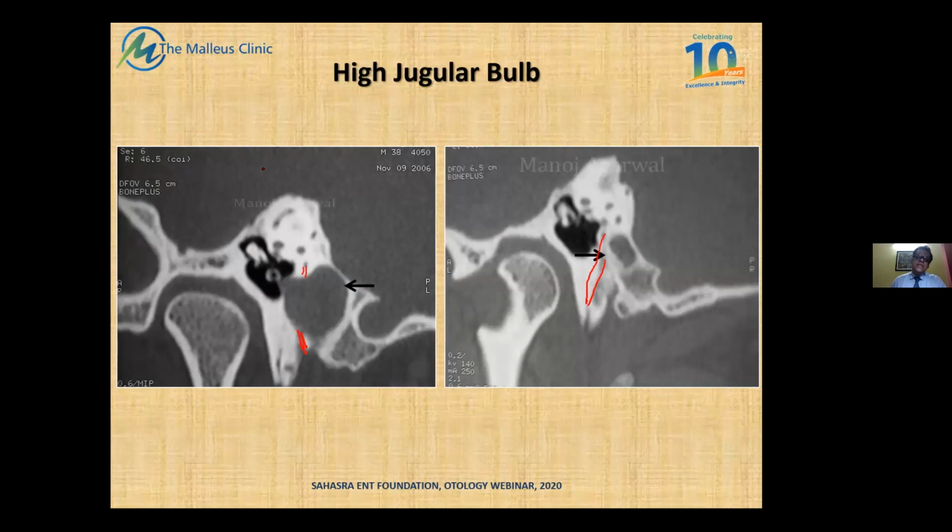Mind you, the left panel is actually the right ear, and the right panel is actually the left ear. You see the superior semicircular canal. You see the openings of the lateral semicircular canal, and you see also a part of the posterior semicircular canal over here. Sorry, this was not the mastoid segment. I beg your pardon. This is what happens if you're reading scans out of context, not in a serial fashion. You can see the molar tooth, partial molar tooth configuration of the incudomalleolar joint. You can see the tegmen. Obviously, you can see the middle cranial fossa. You can see the posterior cranial fossa.